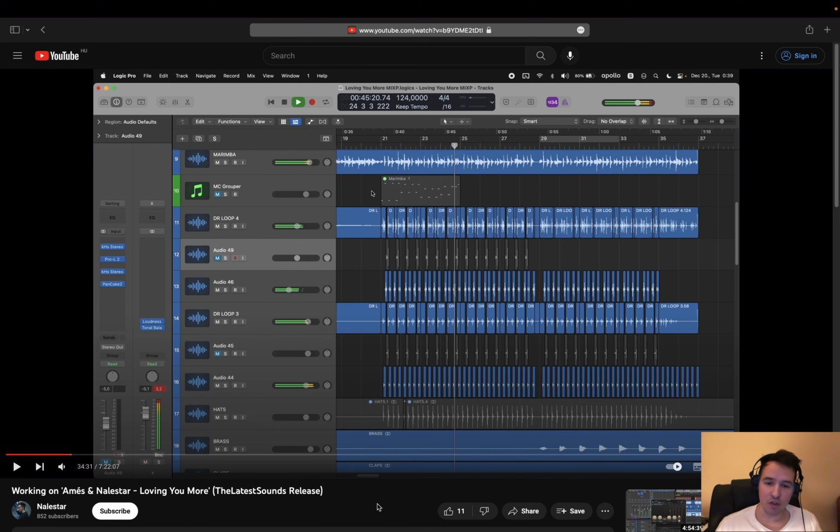So you have lots of customization options, but the whole point is that it moves the sample from left to right. And this is something that I really like to play around with, like rides or shakers or something that's in the high end, and would benefit from some sort of panning, but it would be a little bit too obvious, or too, one second, I can only use this word, too confusing to only come from the right side, and not have something else on the left side occupying the same range. But to me at least, it doesn't sound confusing if it's moving a little bit from one side to another, especially if it does it relatively fast.